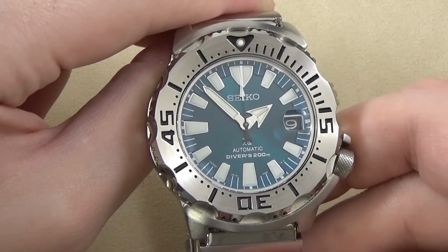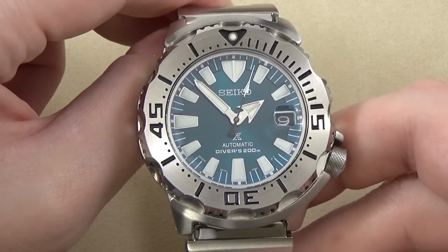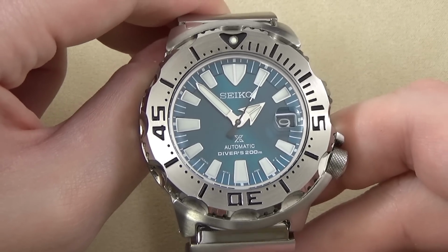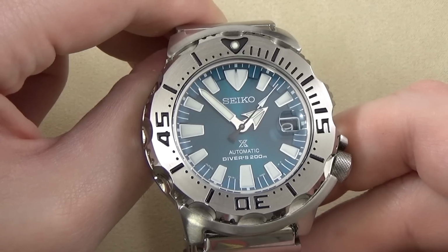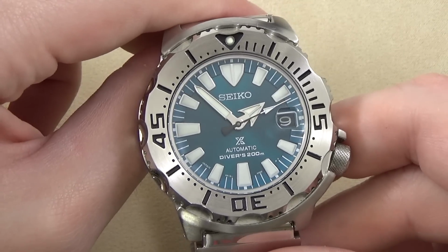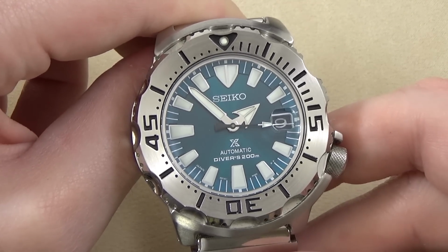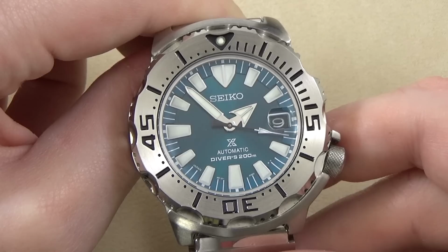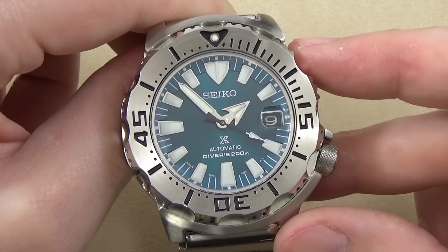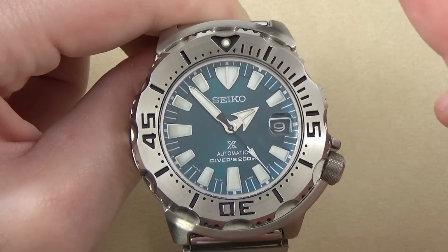Moving on from the crystal, we have our dial. This is, of course, a third generation Seiko Monster, and as such, it has the dial for that generation of watch. Of all of the Seiko Monster dials, in terms of the design or the layout, it's probably my least favorite. I like the Gen 1 and the Gen 2s better. The Gen 1 is very similar to this. The Gen 2 is very different.